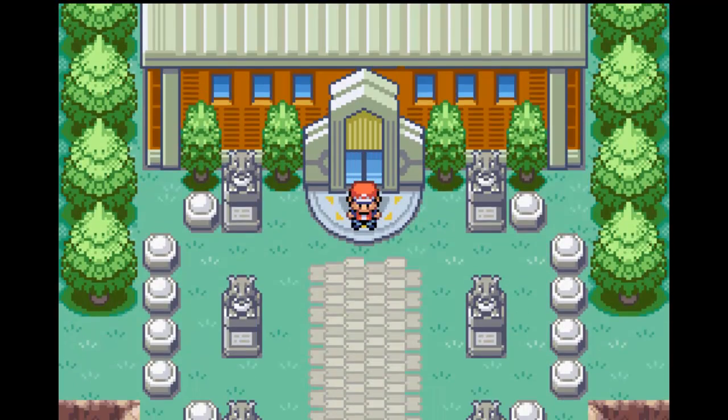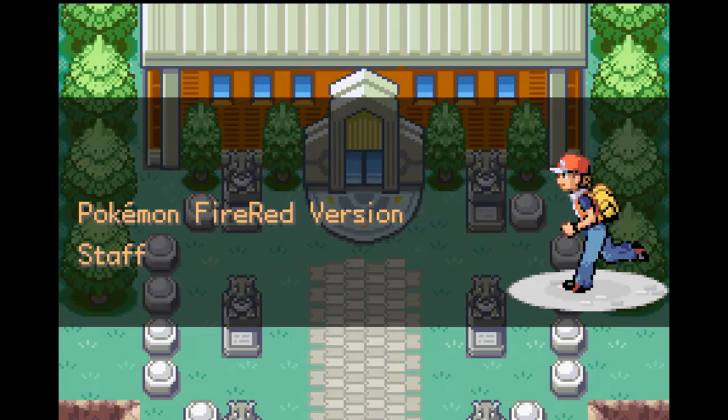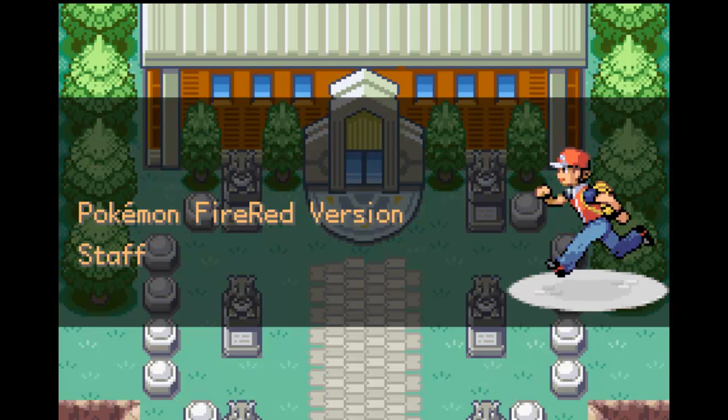Yeah. Alright, guys. I was going to say that's it. Apparently it isn't. Professor Oak, what's up with your grandson? Oh, okay. We'll go chase after him. Let's go. Or not. Yeah! That's it for Pokemon Fire Red! Or is it?